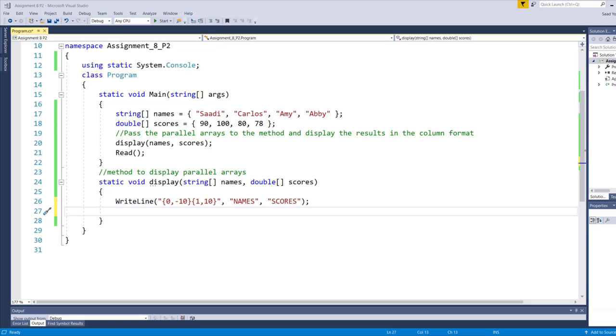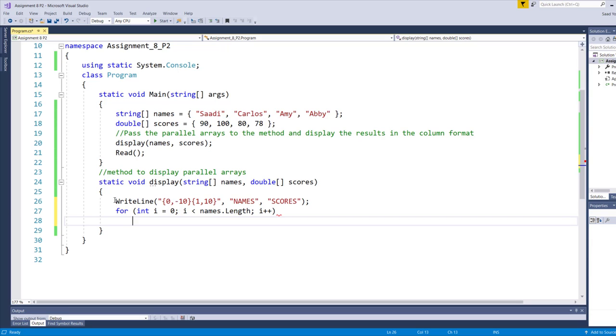Now, as we learned in our previous classes, since these are both parallel arrays, they will run the same number of times because their length is exactly the same. So if I run my loop and I match it to either of the two arrays, it will be able to go through the length of both of the arrays.